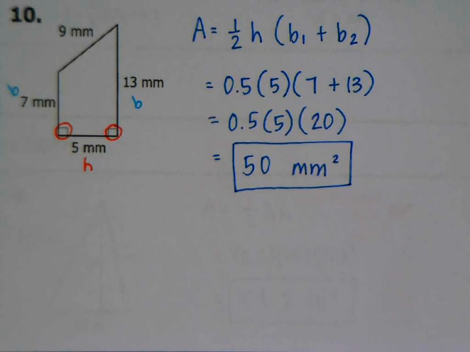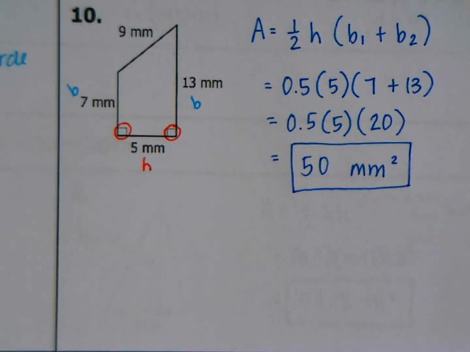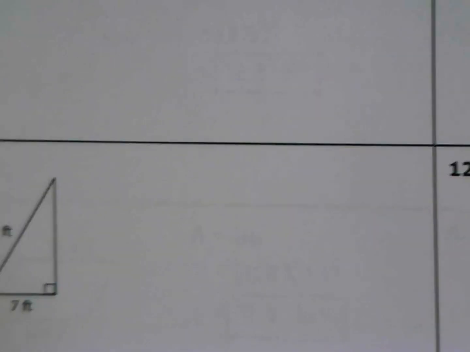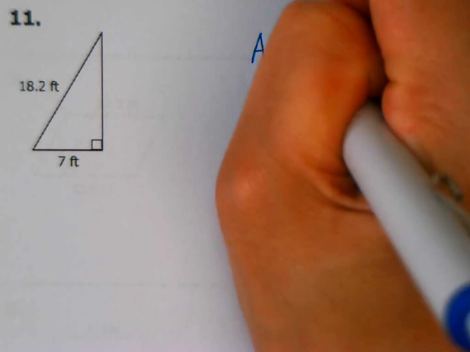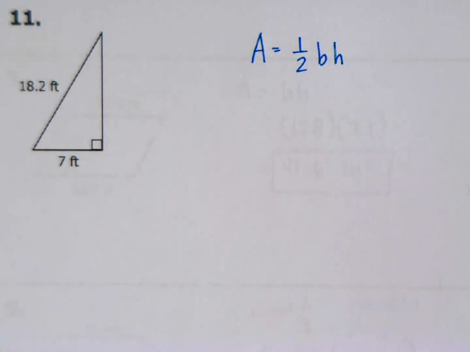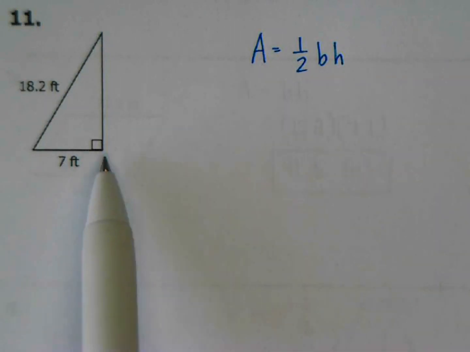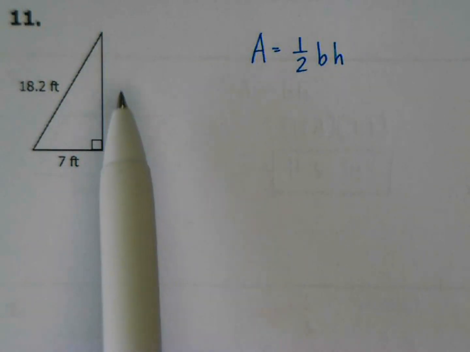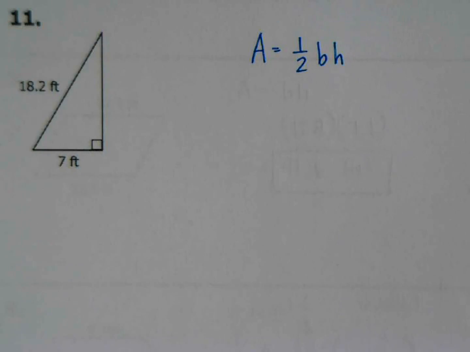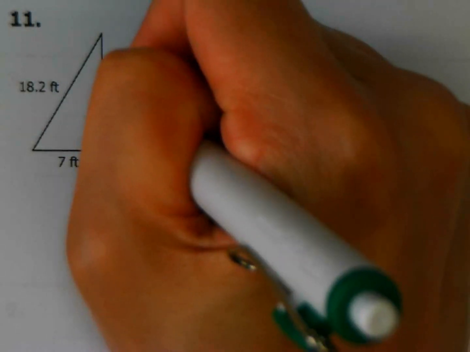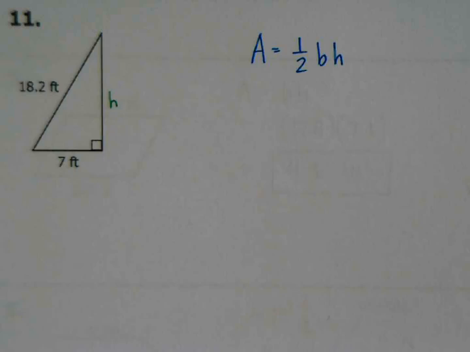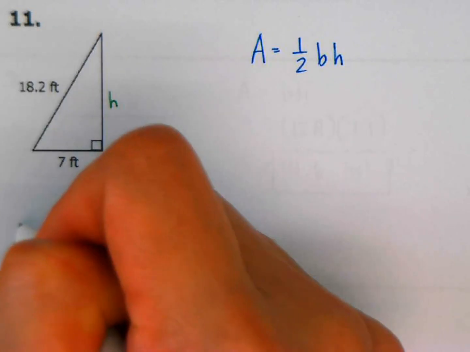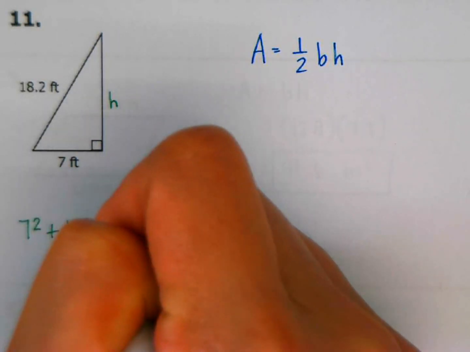All right. We're almost done. The last two, we're going to have to work for it a little bit. Our area formula is 1/2 base times height. Base and height have a relationship of 90 degrees. Here's one value, and we are missing the other one. Hey, what kind of triangle is this? It's a right triangle. So to find our missing height, we can do leg squared plus leg squared is equal to hypotenuse squared.